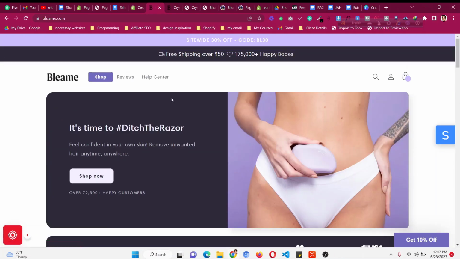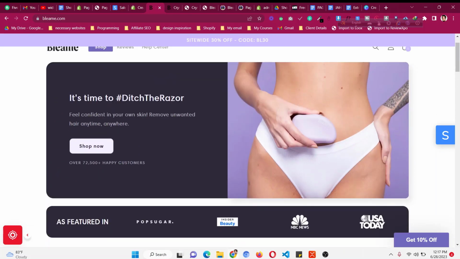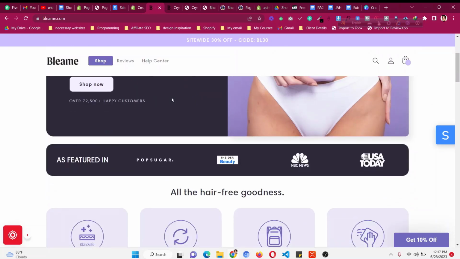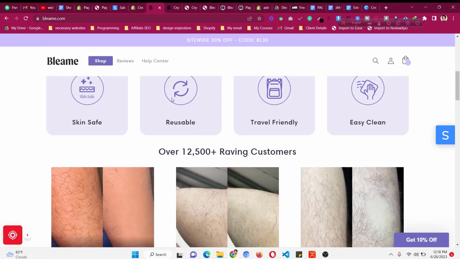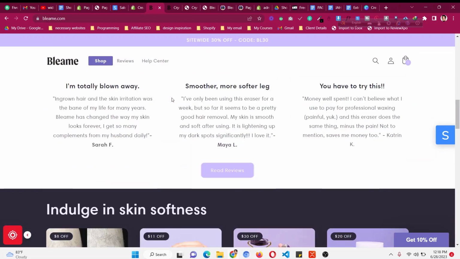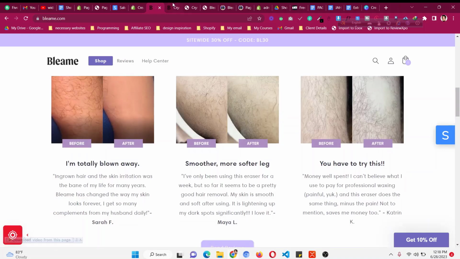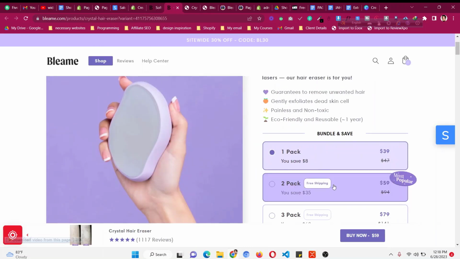That's why the product is also scaling. It has a good, converting layout with the principle of AIDA: attention, interest, desire and action. To make a high converting Shopify store is very important for scaling the product. So we'll see how to make this, as well as their product page, which has a bundle. You can add a bundle app for this.